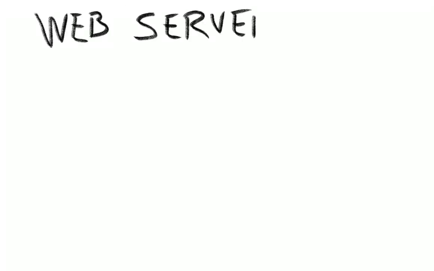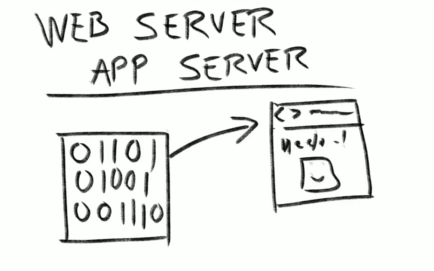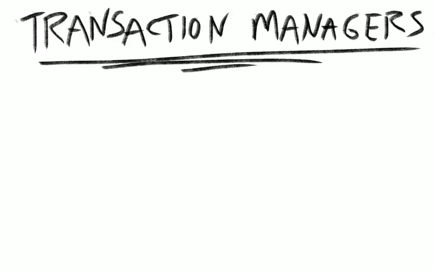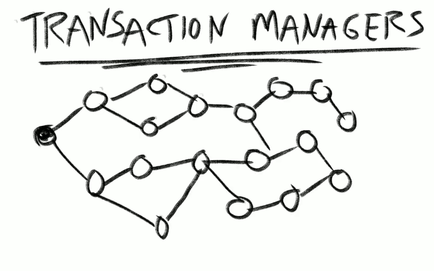Web servers and application servers are also middleware. They make it so you can interact with code through a web browser or by using APIs. The mainframe also makes extensive use of transaction managers. You've probably heard me say by now a couple of times that the mainframe can handle large-scale business transactions. These transactions typically need to happen in a reliable and consistent way, and each stage needs to be carefully orchestrated so that one part of the transaction doesn't accidentally overwrite another part.